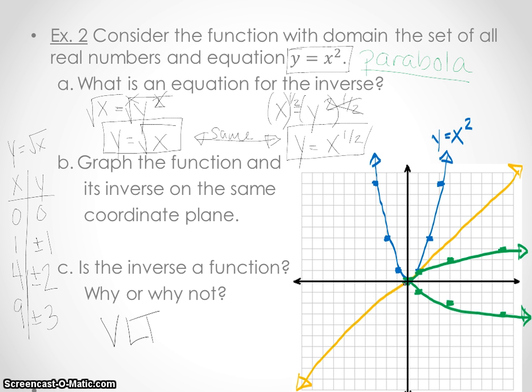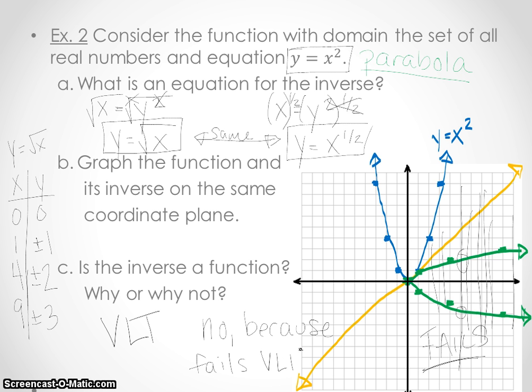Now this green guy, if I drew a vertical line going through it, right here and right here, it hits twice. It happens all over the place. Here's another one. Here's another one. And they're hitting twice pretty much everywhere. So this guy fails big time. He gets a big F because he fails the vertical line test very, very badly. So no, you would say, it is not a function because it fails the VLT, which is the vertical line test. The original equation is a function, but our inverse fails it miserably, so it's not a function.